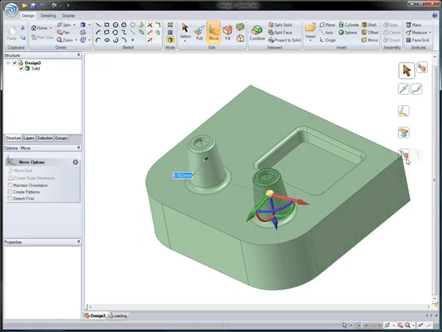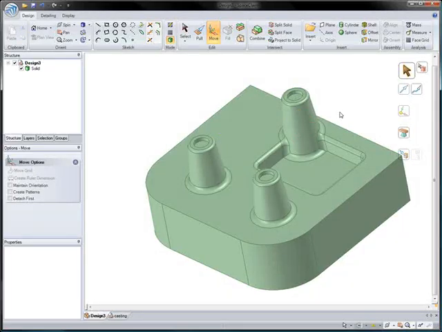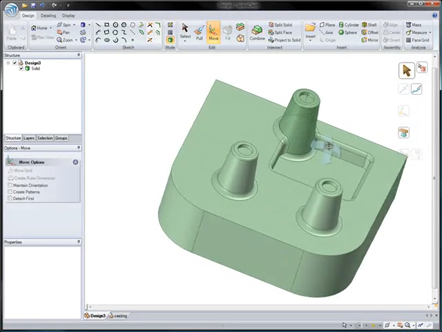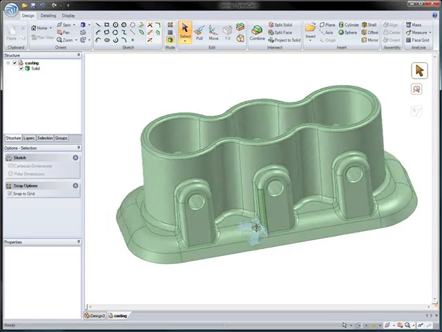What you may not have known is that with the Upto tool guide, while holding Ctrl, you can copy it and move it up to geometry on screen. So now that we've seen a simple example, let's look at something a little bit more complex.